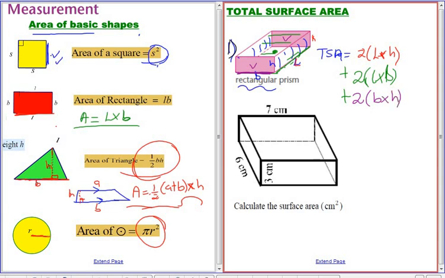So from what we are gathering, if we would like to calculate the area of this thing, we have to just say 2. Notice we have length times breadth. I picked the second one. Plus 2, then I picked this one, right? Let's have this one next. Breadth times height, and then plus 2 times the first one, length times height.